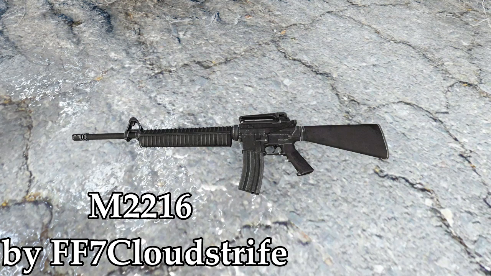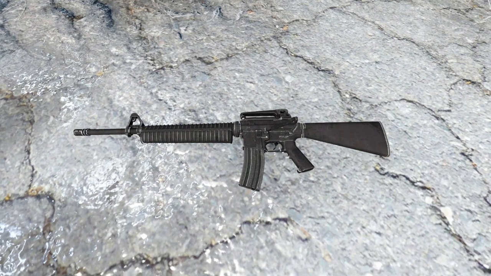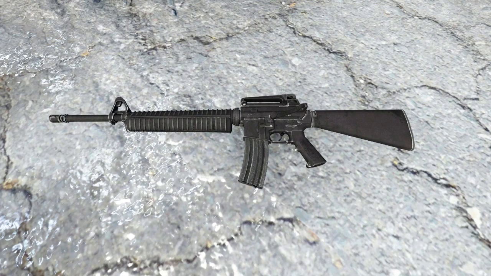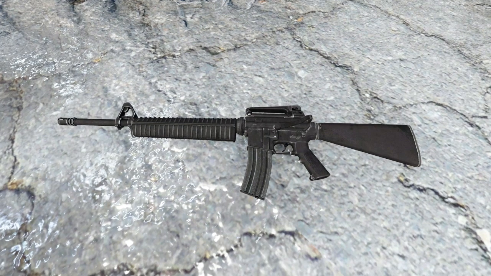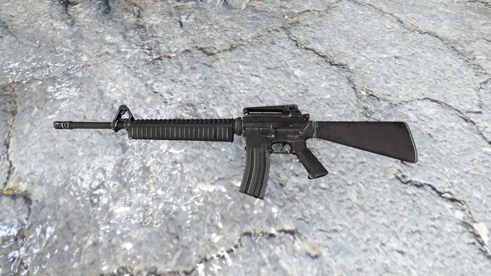Alright everybody, so the next mod we're gonna be taking a look at is the M2216, yet again by FS7 Cloud Strife. And I think we almost got all the weapons FS7 Cloud Strife released. It was released a while back, but this is the M2216, with custom mesh and custom textures. It also offers no custom sounds, and it can only be obtained through console commands at the moment. Hopefully FS7 Cloud Strife adds the gun to the leveled list integration, and if not, well then whatever.